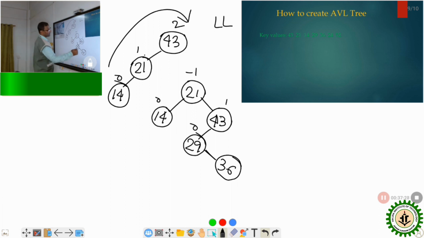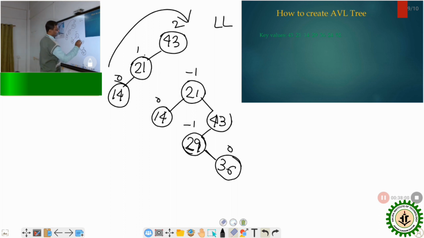After inserting 36, what is the balance factor? Balance factor is here 0. Balance factor of this node is what? Balance factor of this node is minus 1. Balance factor of this node is minus 1. Balance factor of this node is what?